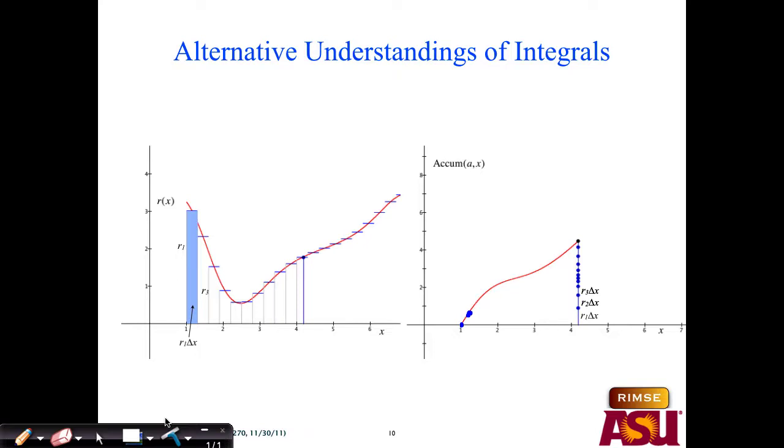In the rate graph, if you wanted to put it there, which doesn't necessarily make any sense, but you can, so you can physically draw something there. We have a rate, which is a height, times a delta x, which is a width, and a height times a width sounds like an area of a rectangle. You can physically draw rectangles for each of these intervals, and the areas of these rectangles represent the first rate times delta x, the second rate times delta x, the third rate times delta x, and so on.